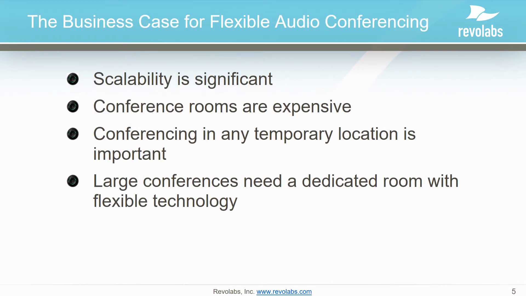Let's talk about some of the business issues behind conferencing. You have rooms for just two or four people, and then rooms for sixteen or even more. What kind of technology do you bring into these rooms that works in both the small room and the large room? It's important that employees know immediately how to use the technology. You can't have different technologies in all these rooms — you want one technology that adapts to the size of the room. In the past, companies had only two or three conference rooms and could spend a lot on each. Today, they need many conference rooms without spending as much on each one.